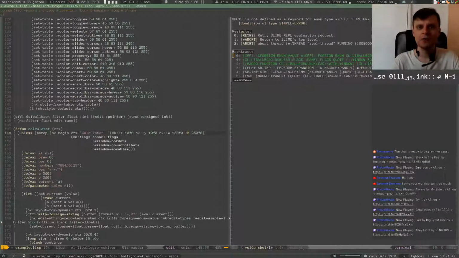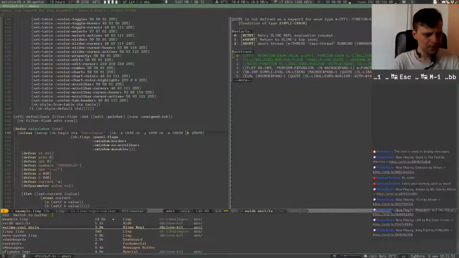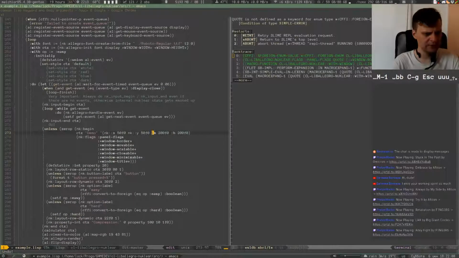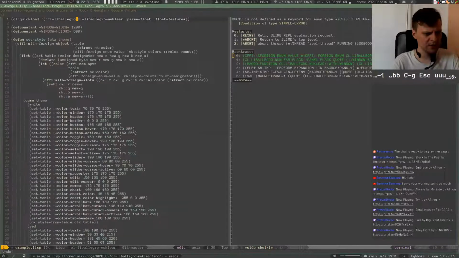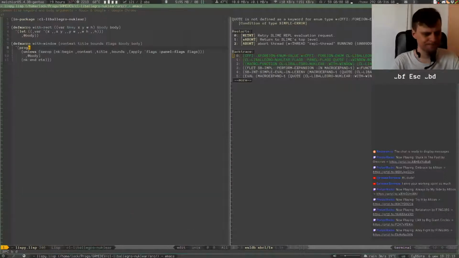Yeah. Okay. Why? Okay. I think I should use the one from the package. Yeah. Quote is not defined. Come on. Okay, what have I changed here? No, I haven't meant to do that. What the heck? Okay, I think I'm doing right. So quote is not defined as a keyword. Okay, I think here flags, yeah, there is the extra quote.